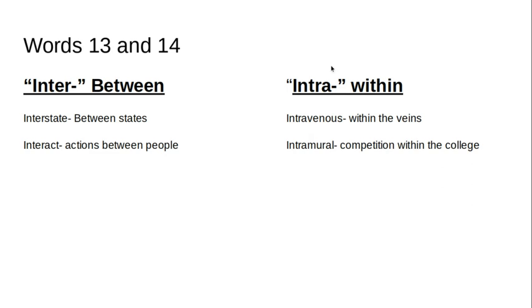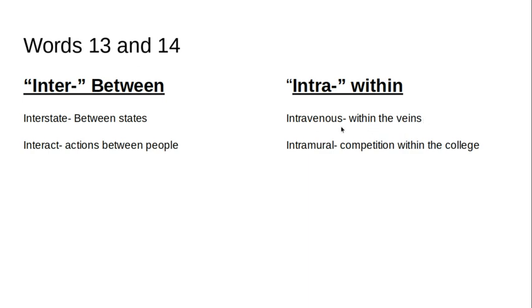And the last two are kind of opposites here. Inter being between and intra being within. Okay, so an interstate is a roadway that runs between states. Interact are actions between a group of people, how the group interacts with each other. Intra is within. Okay, so an intravenous would mean within the veins.